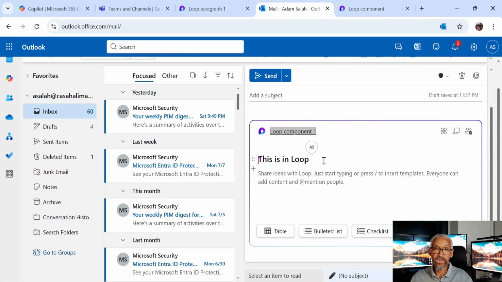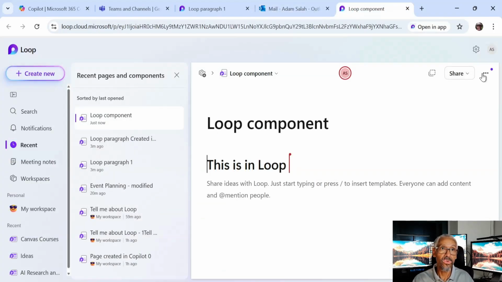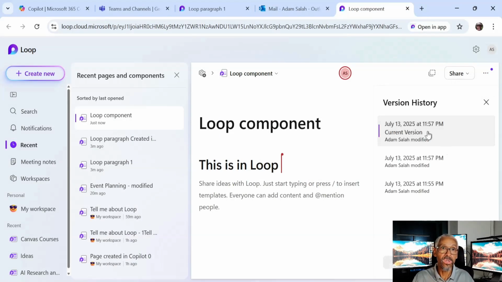It's in a central location, and irrespective of where it started its life, it is going to be there with all the good stuff that we discussed, like version control and so on and so forth. All the edits that occur on that particular page will be reflected here. And if you decide, I don't like this last change I made, you can easily revert to an earlier edition.